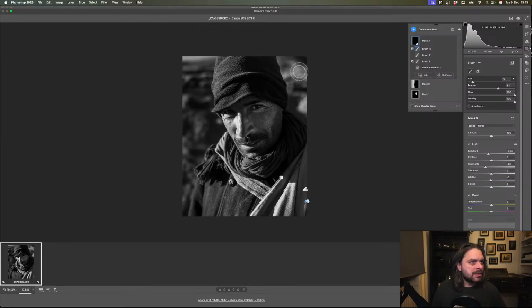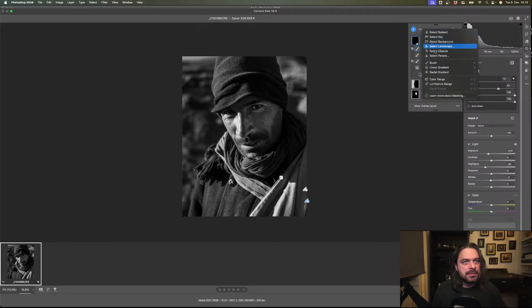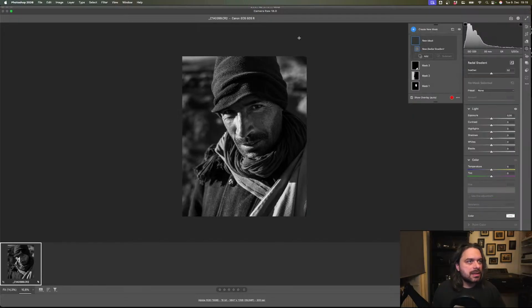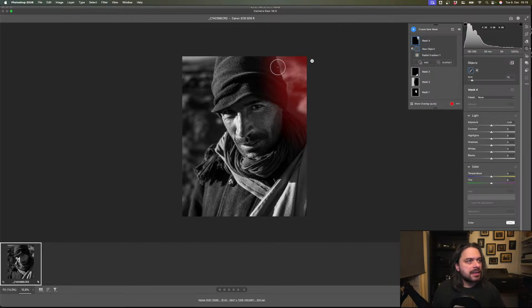Yeah, it doesn't make sense to make the burned out area just gray. Okay, next thing, I think the upper right corner is too bright. So maybe I'm going to start with a radial gradient, something like this, and then subtract his head, maybe with object selection. Let's see if it can do it.